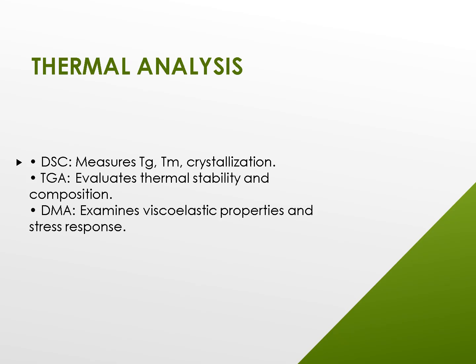Every polymer behaves differently under heat. Some melt, some soften, and some degrade. Differential scanning calorimetry, DSC, is the technique that tells us about those transitions, like the glass transition temperature, Tg, melting point, Tm, and crystallization behavior. Thermogravimetric analysis, TGA, meanwhile, monitors how the polymer's weight changes with temperature, a direct measure of its thermal stability and composition. And for understanding viscoelastic properties, how a material stores and dissipates energy, we use dynamic mechanical analysis, DMA. These techniques are critical for selecting polymers for specific applications, especially where temperature resistance and stability are key.